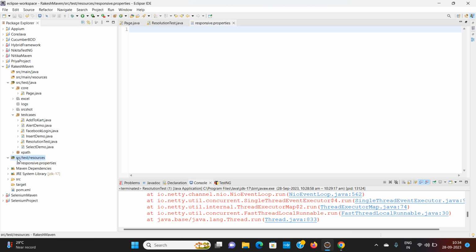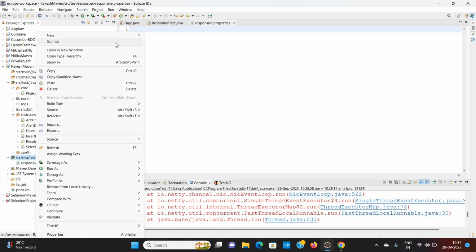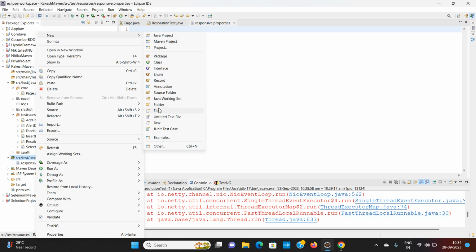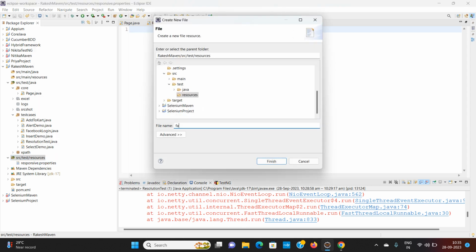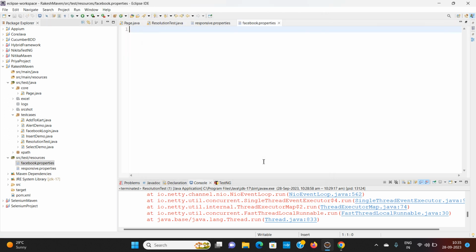Say again, I will right click on src test resources, new file, any name, say Facebook, and the extension must be dot properties. Any name, extension properties, and the location will be inside src test resources.